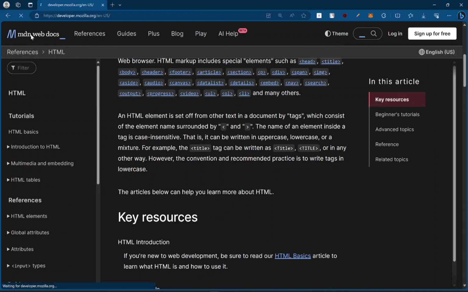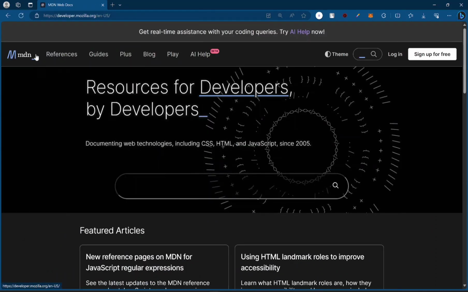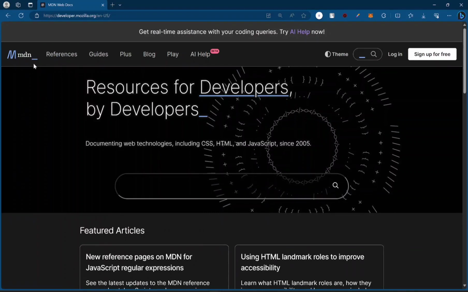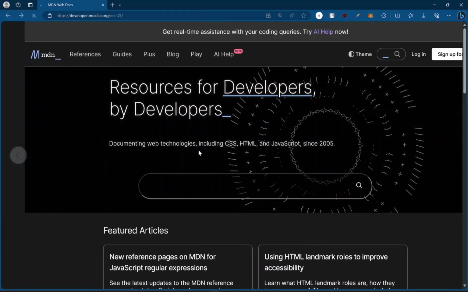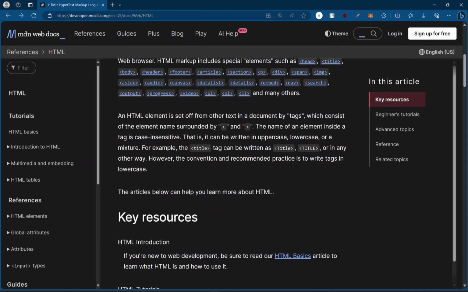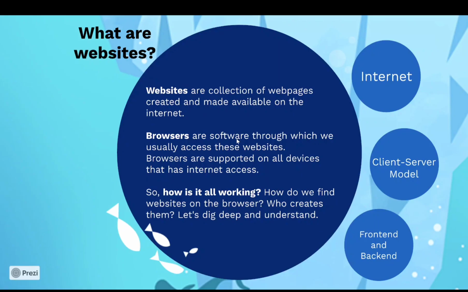I can go to different web pages that are linked with MDN, right? I can go back and forth, whatever navigation browsers let us do. It is a good medium to communicate with a website or a web page, right? So the browser is something that lets us access different web pages and websites. Obviously, we will require an internet connection. That is how the data translates and comes to our device.